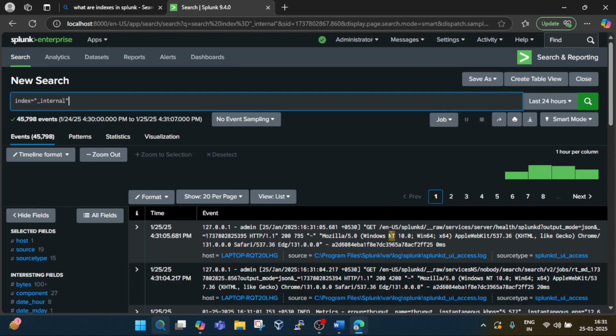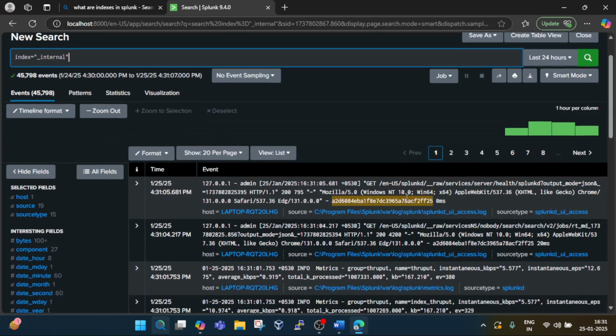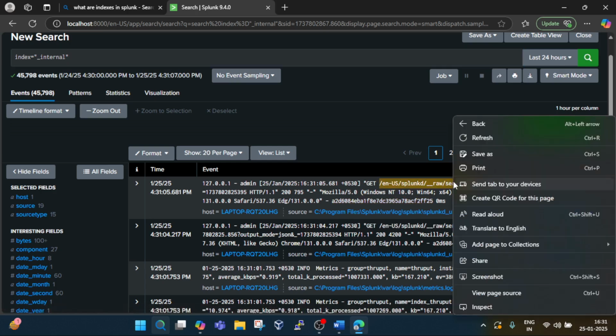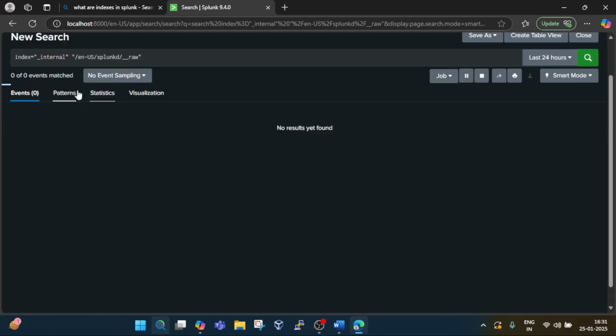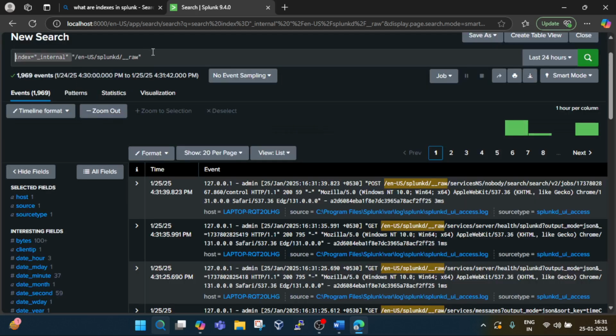Now if you want to get this data in a more filtered way, let's say you have to search for this services. You can add this to the search. If you add it to the search, you can see it gets added here. Now you get all the data where this appears.